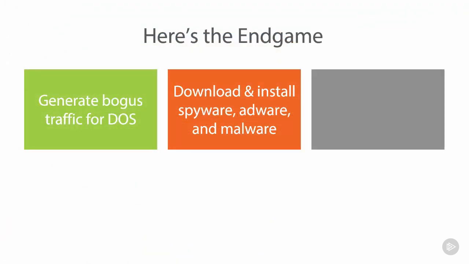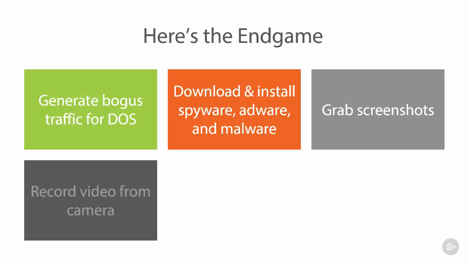Another goal could include grabbing screenshots, especially when you log on to a financial website. I can also go through as an attacker and get my Trojan to start recording video from your webcam. Yeah, but DL, I got a light on my webcam, I'd be able to tell. No, guess what? I can turn the light off. And if you don't think that's dangerous, ask Miss Teen USA, who unknowingly opened up, I'm not going to say unknowingly because she opened it up on her own accord.